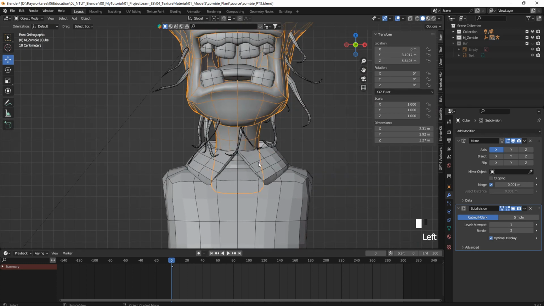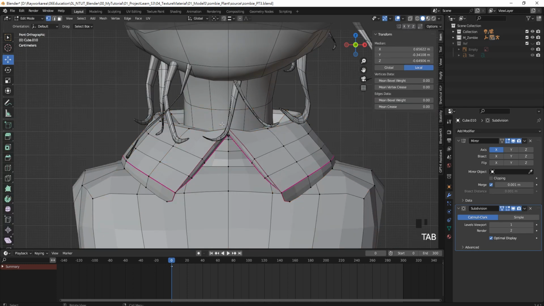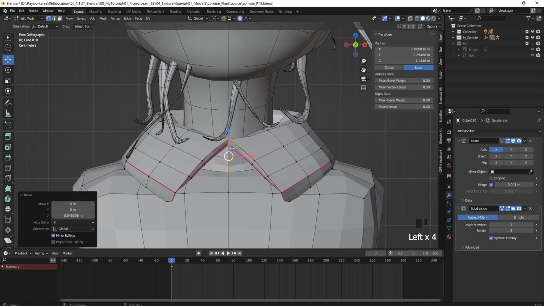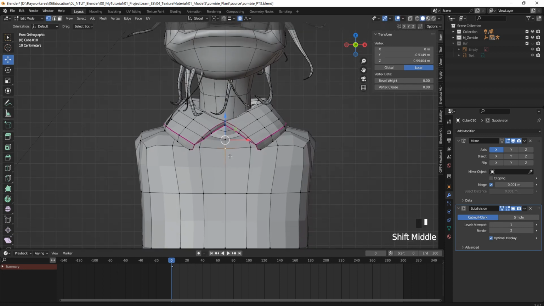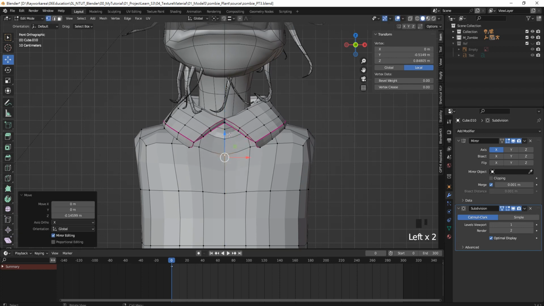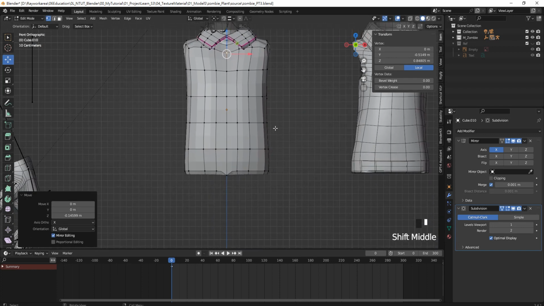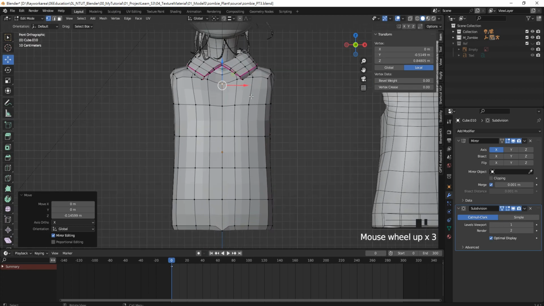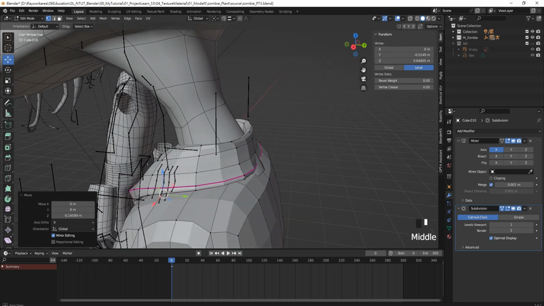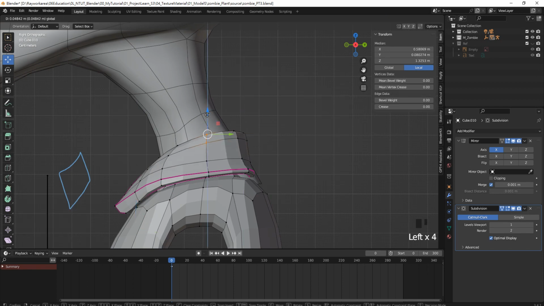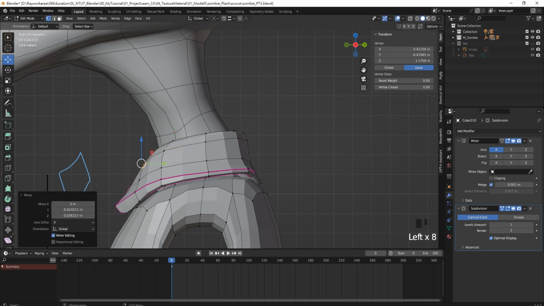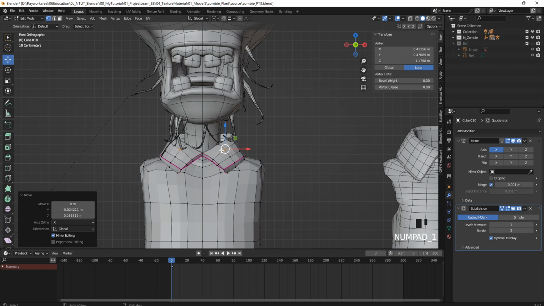Okay, pretty much finished. But this part I want to move them down, so let's choose in here. And probably let's turn on the proportional editing. Move them down. For this one as well, move them down. Okay, so before we finish this model, sorry for that. I think for the back side, we can move them up. Just like this. Okay, finished.